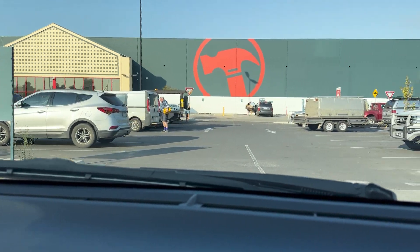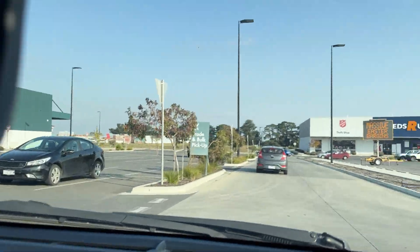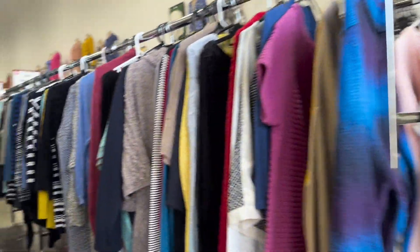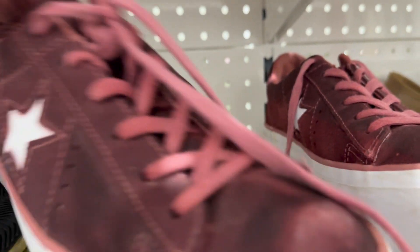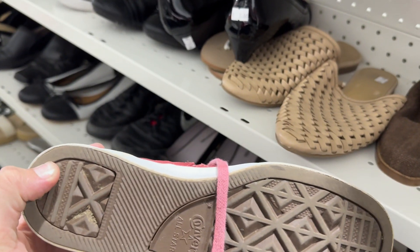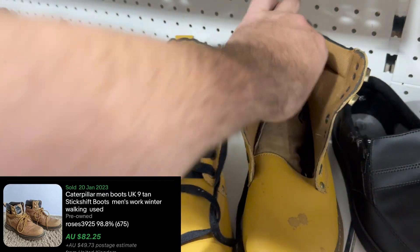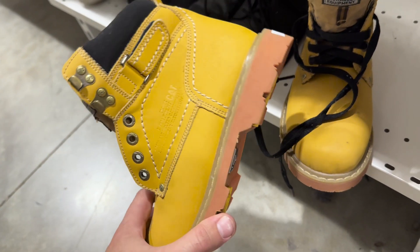Well guys, that's not Bunnings — we're going to the Salvos, right around the corner from home. Spotted a pair of Converse in the women's section — the One Stars. The really high sole stuck out to me. Three dollars on the price tag with a little bit of cosmetic damage, but the big heels stood out so I picked them up — three bucks, plenty of life left in them. And then — he just put them out right in front of me — the CAT boots. Look at these comps, they go really well. The soles and the boot itself are in like-new condition. No laces, but we can easily fix that up. Five dollars — that is an absolute bargain, picking them up every single day of the week.